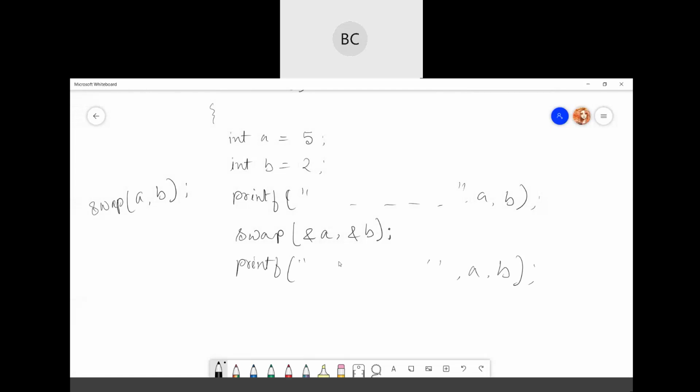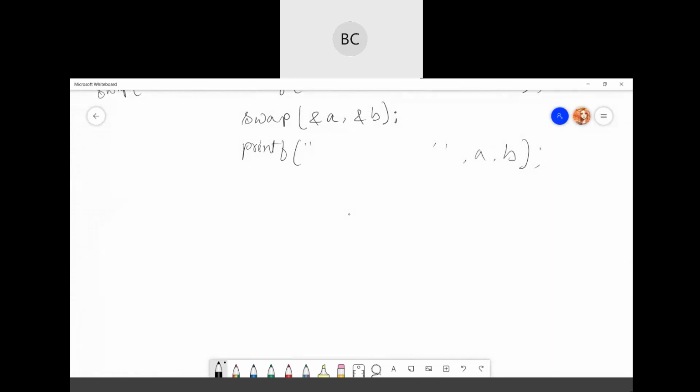Okay, then the rest will be a bit the same.